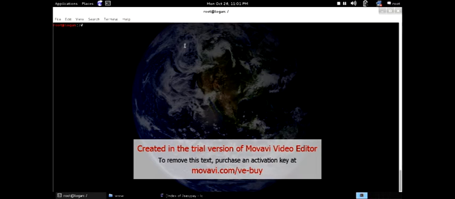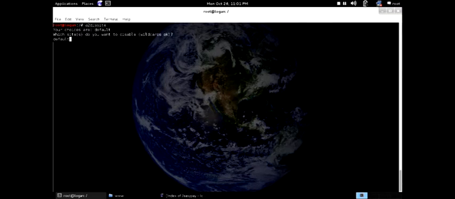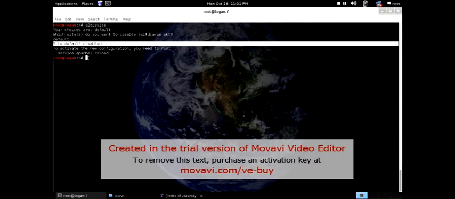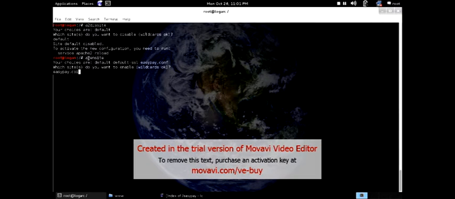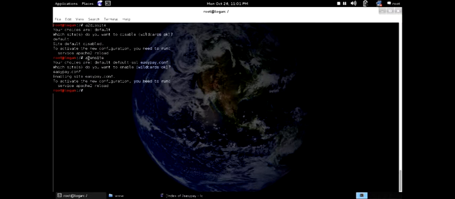So what we will do is a2dissite. This is the command, and we write default. As you can see, site default disabled. Now we need to do a2ensite. This is the command, and we load our easypay.conf file. It is loaded, but we need to reload our Apache service.